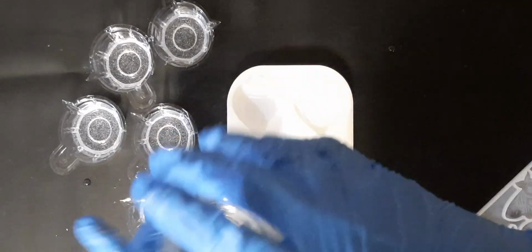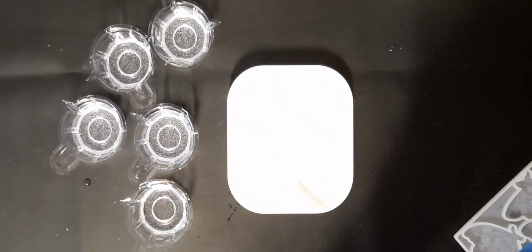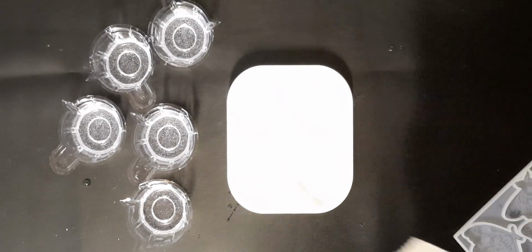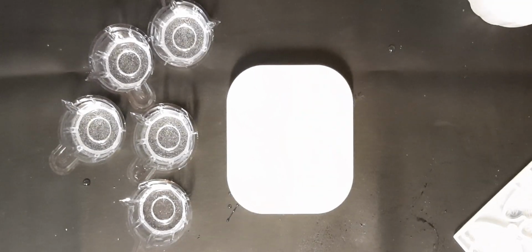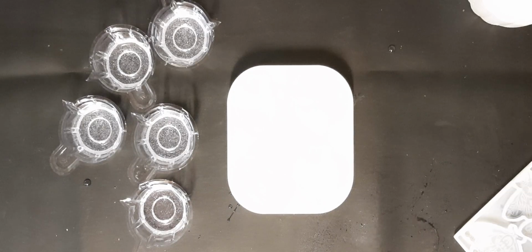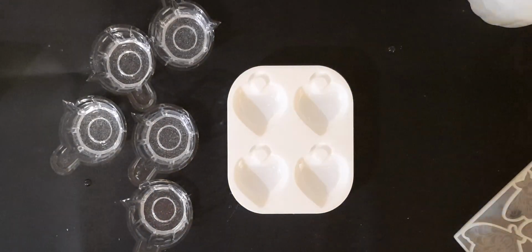Okay. I am wiping my gloves off real quick, y'all. See, I'm wiping my gloves off with alcohol and a paper towel, just to get it off of my hand so where it's not so sticky.